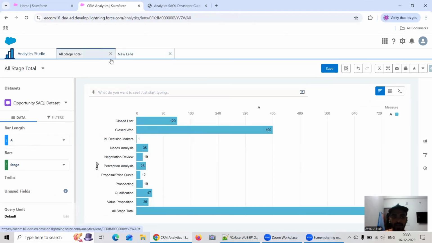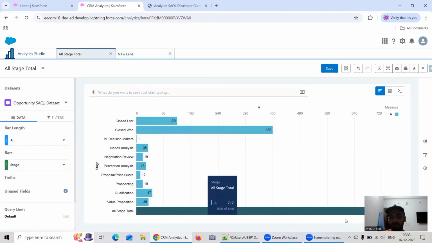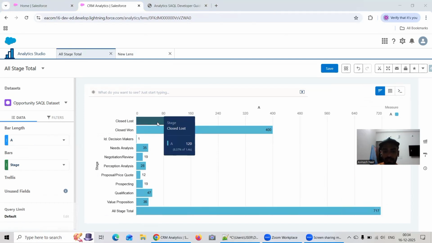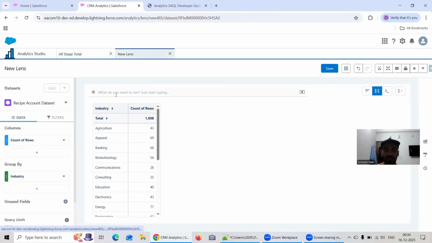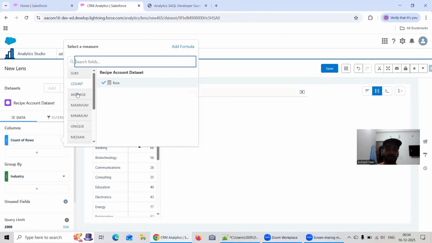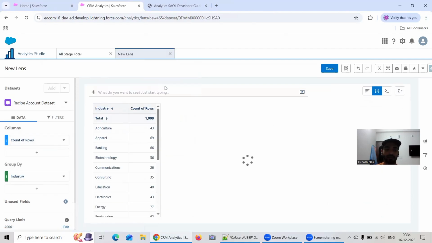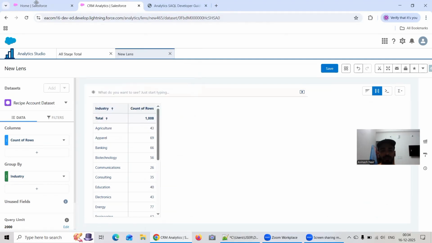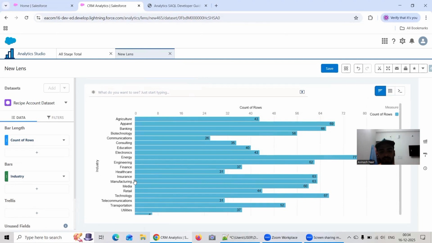Now, of course, you might ask what the application of total is. Usually the total is nothing but the count of rows, but you can apply this for the sum of amount as well. So sum of annual revenue, sum of amount, in that scenario also you can apply that. For example, let's say here I go for sum of annual revenue, or for now let's go for the count itself. Let's keep the number a bit short so that we can avoid certain confusion. It's 1008. Now, of course, I want to see that in chart mode. So how can we see that?